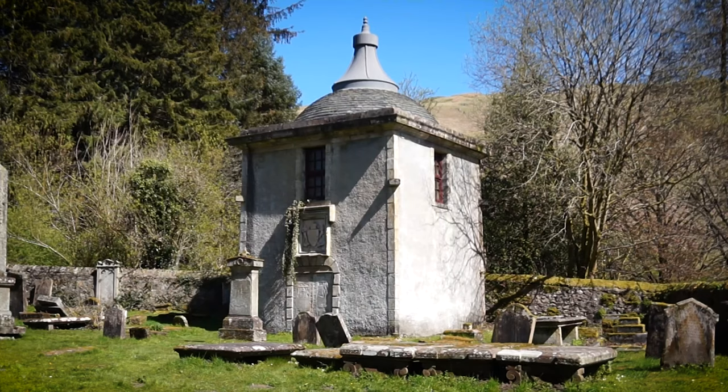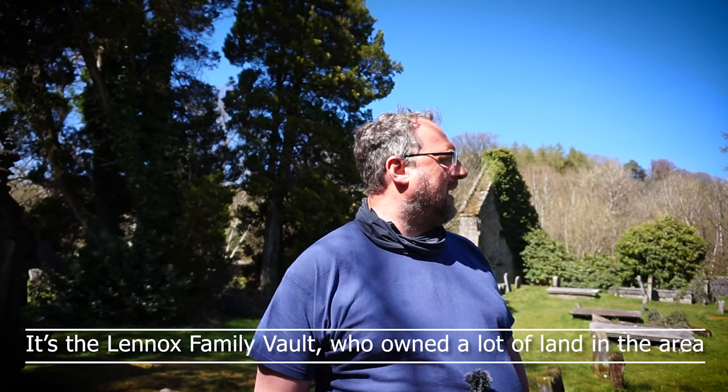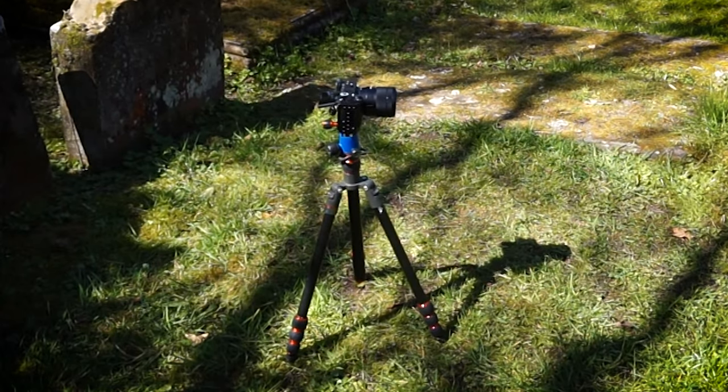This is the first of the two pictures. I'm in the graveyard at Clachan of Campsie, looking over at a mausoleum for a local family, local bigwigs, whose name I don't remember. I need to get a picture of that first off. I've been fairly lucky in that I just plonked my camera down right behind me, pointed in the right general direction, and straight off the bat, without moving around, I've got a picture I'm happy with. So I'll walk you through the shot, and you can tell me what you think in the comments.